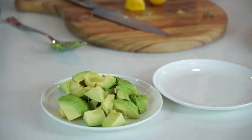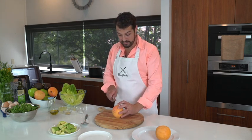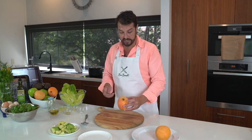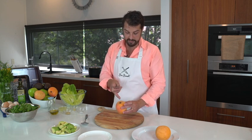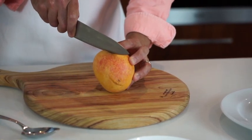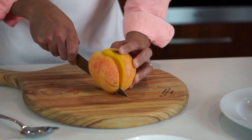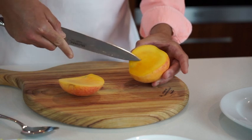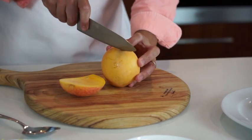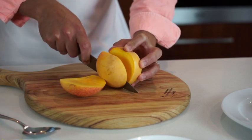Okay, so the avocado's done, and now I'm going to show you how to cut up a mango. Great Queensland fruit, beautiful R2E2 mangoes. These are my favourites. So starting off, you can see where the stem for the fruit is, and we're just going to cut down next to that stem and then slowly roll our knife just around the seed. And you can see we're right close into that seed there. Just going to turn it around and do it again.